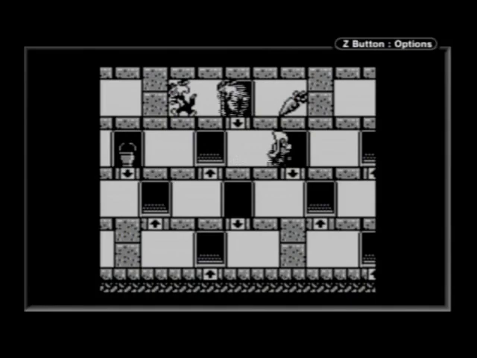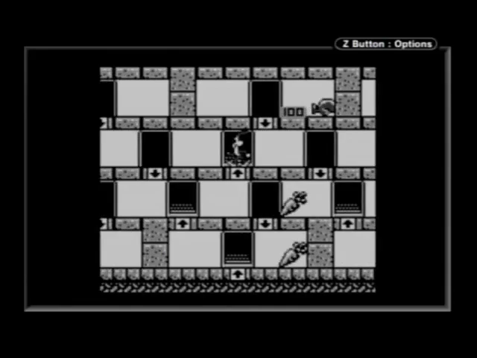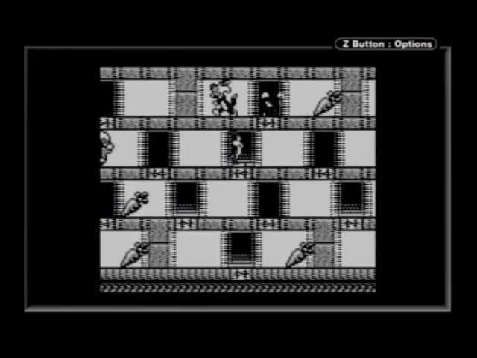Alright. Wait, here's a strat. Take the boxing glove and take out one of those Sylvesters before he goes up there. Yeah, that'll work. Damn it!